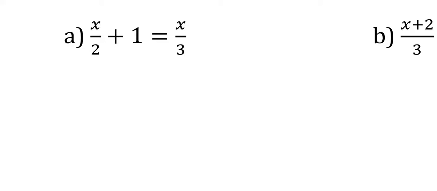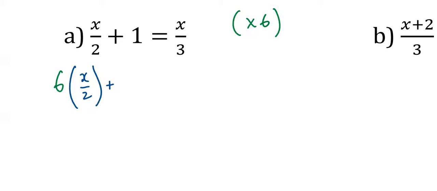So we're going to multiply everything by 6. I'm going to write that off to the side, times 6, but we're going to show it in our next step. And when I say everything, I mean everything. Some people think, well, that one doesn't have a denominator, so I don't have to multiply it by 6. But this is equations. Whatever you do to one side, you do the same to the other side. So I multiply this whole side by 6, which means I multiply every part of it by 6. So what does it look like? It looks like 6 times x over 2 plus 6 times 1 equals, and same on the other side, 6 times x over 3.